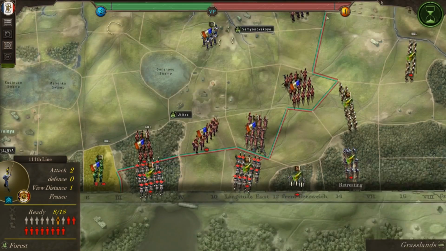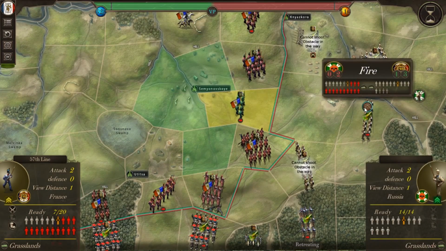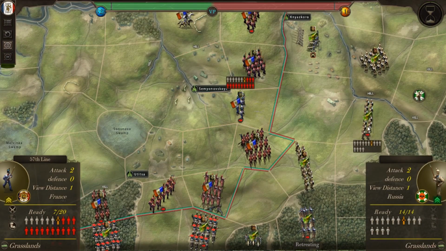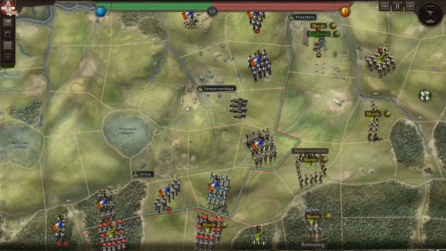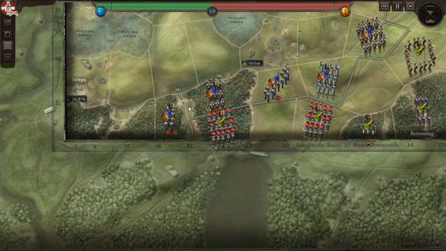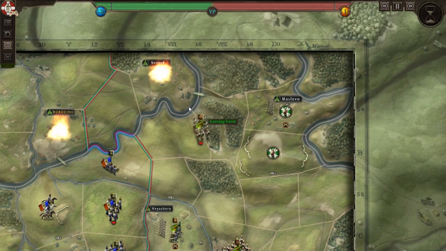No damage. Well, the enemy's returning fire now. Those guys are destroyed. I'm gonna lose this fight. They're trying to get out of this little pocket I formed on the southern side of the map.